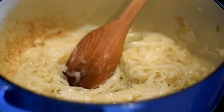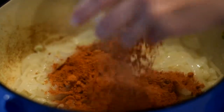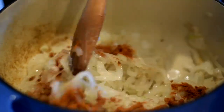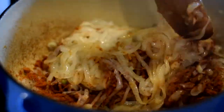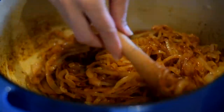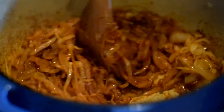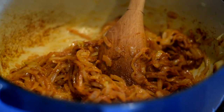We're going to turn the heat off and add in our paprika. We do not want the paprika to burn, or it will get bitter and not taste so good. So we're going to stir this in really quickly with the heat off. Oh, it smells really good. Now obviously this is one of the things that gives that yummy sauce. That's really pretty color.